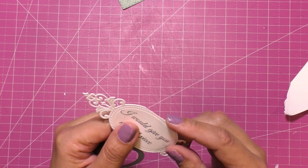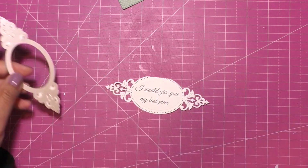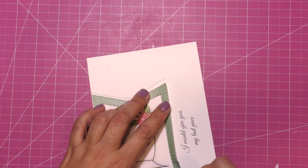Cut. Darn it. Cut it. How can I fix it? I will fix it. Of course, we can fix it. We are crafters. We can fix it.